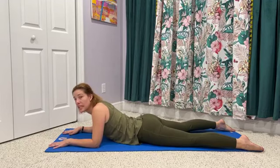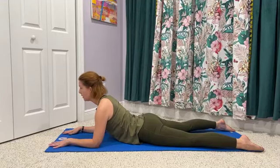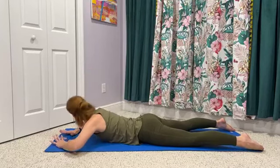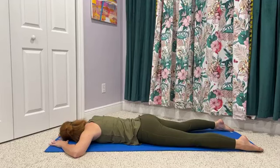Notice if you start to collapse into the shoulders. If you do, press into those elbows. Find that lift. Long spine. We'll press into the palms as we take the elbows wide. Favorite cheek finds the mat. Gentle stretch for the neck as you release the low back. Find a little ease in the glutes.